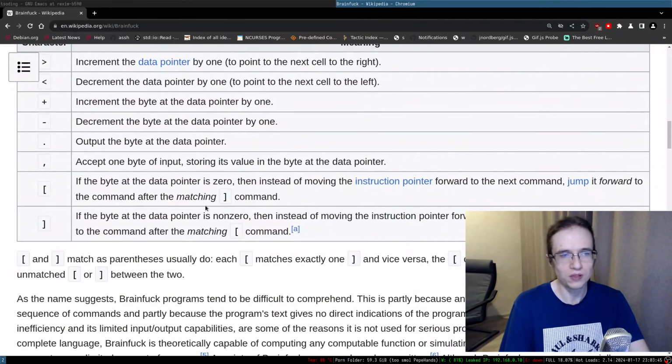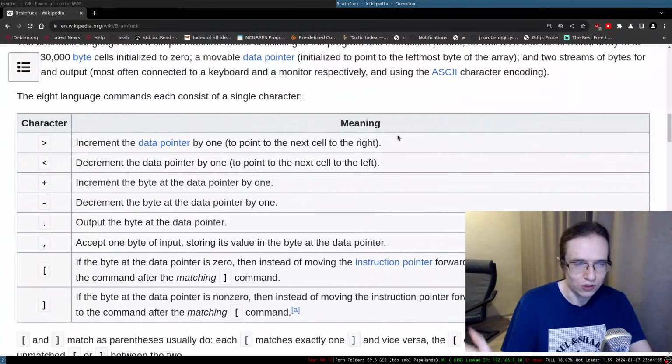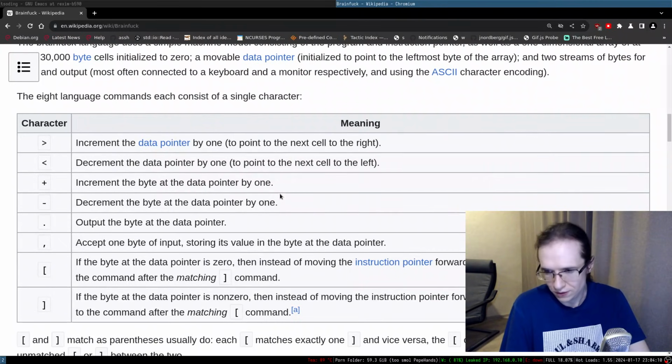So these are basic loops, and they simultaneously act as conditions, because as you can see, they're not unconditional jumps, they're conditional jumps. So you basically use them to implement both loops and branches. That's the entirety of the language. It's a very simple language, but very difficult to master, right?